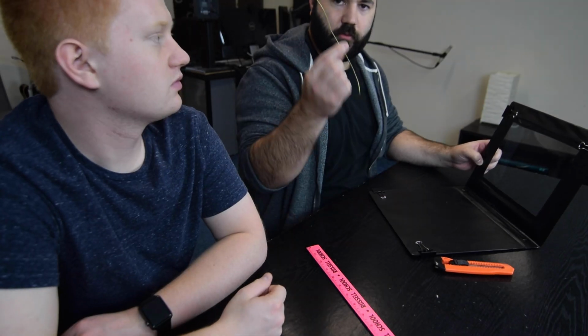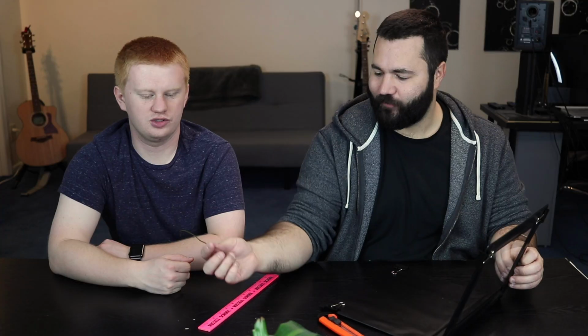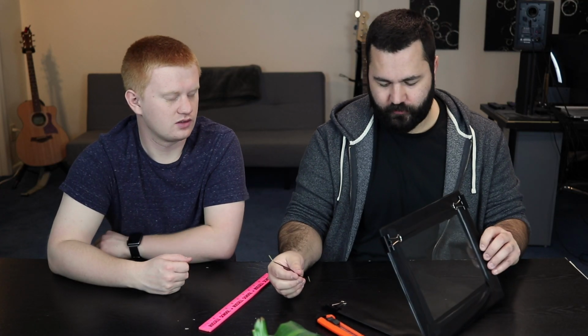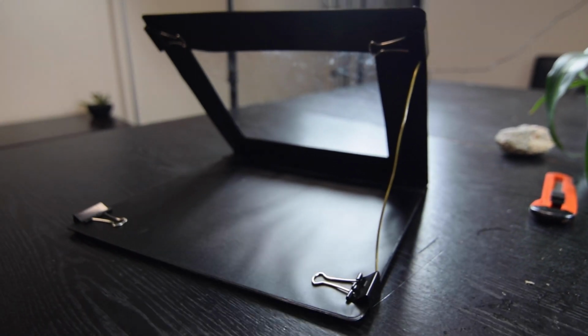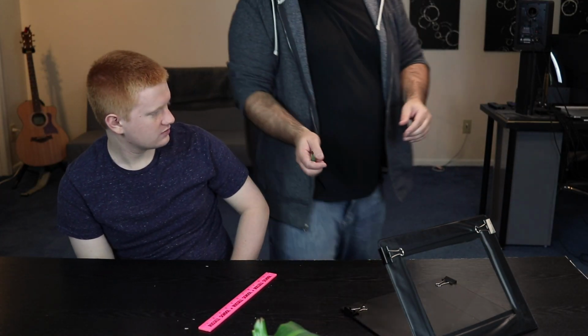I made this little doodle. So how'd you make that? Out of just a wire hanger. Okay. Just cut a wire hanger, bend the 2 tips in right angles, and then these can go kind of inside the binder clips like so. And that holds it up. There you go. You can make another one over there. If you really want to be cheap and you can't afford a wire hanger, honestly, you can use whatever you like. You can use a pencil, whatever. Anything will hold it open. The wire hanger is just a little more stable.